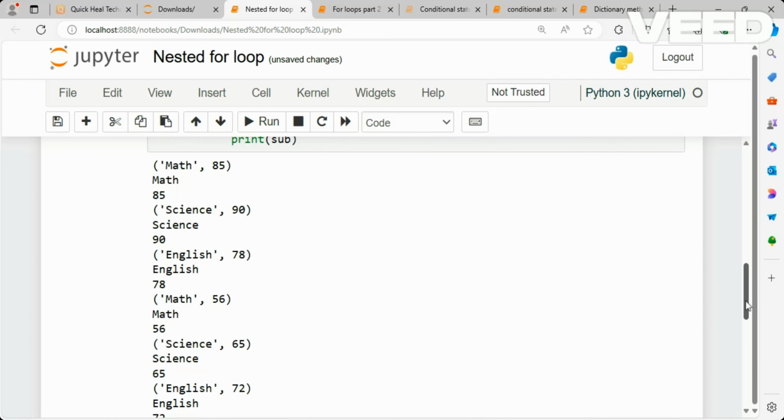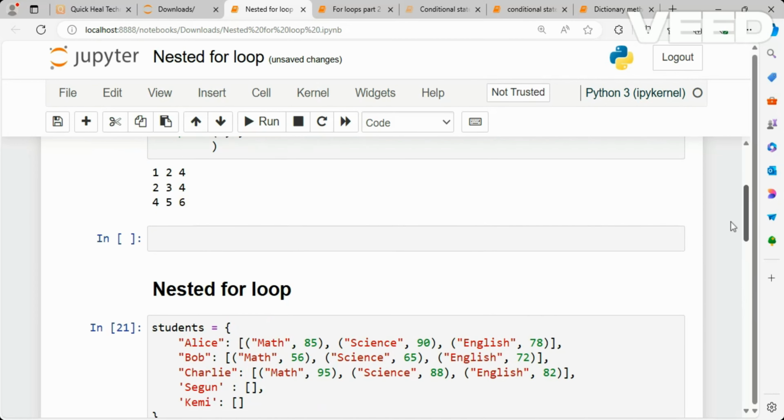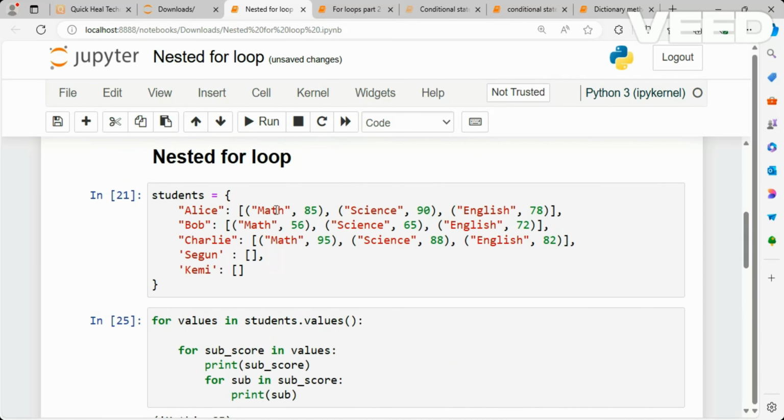So which means that assuming I want all of these inside this out, the subject and the score out, without them being inside this tuple, and without them being inside this list. So I want to take this subject and its score out of both the tuple and the list.